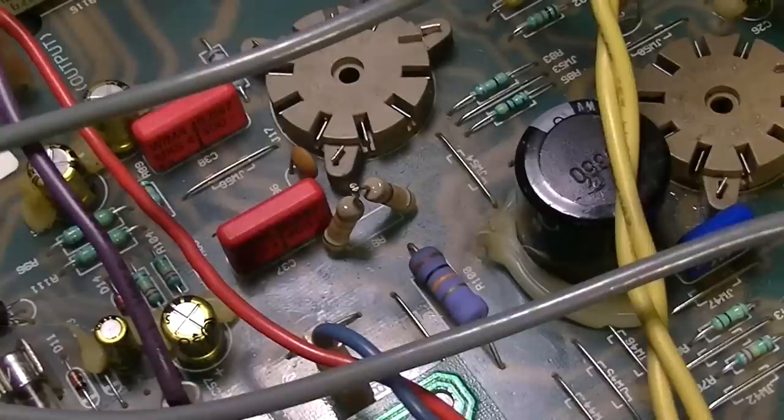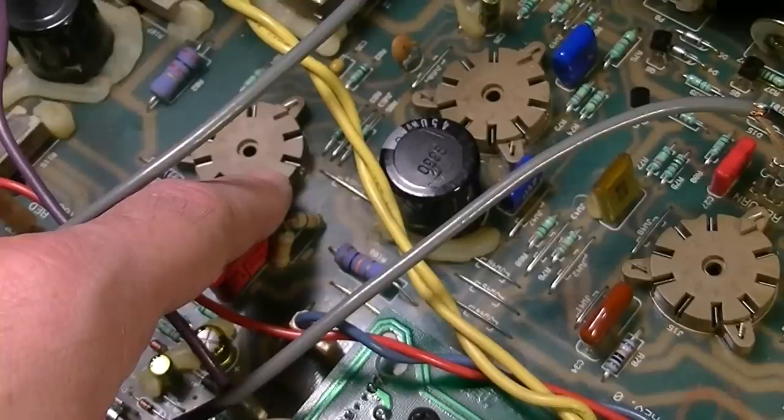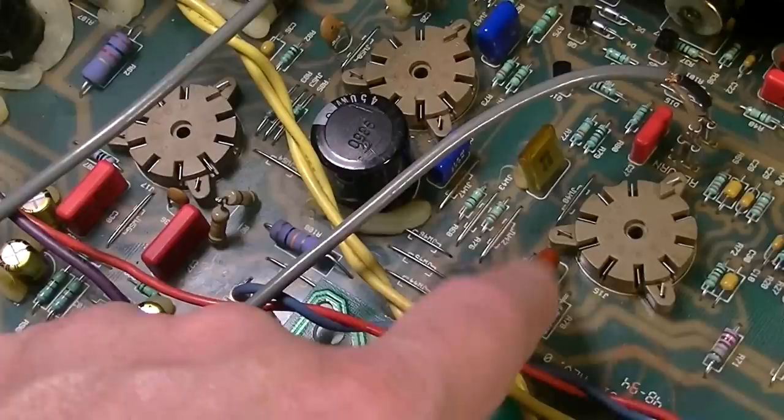I did go ahead and trace back and replace the capacitor before that stage as well, because I was noticing some positive DC on the grid there. So in an effort to try to eliminate that, or just make sure it was okay.